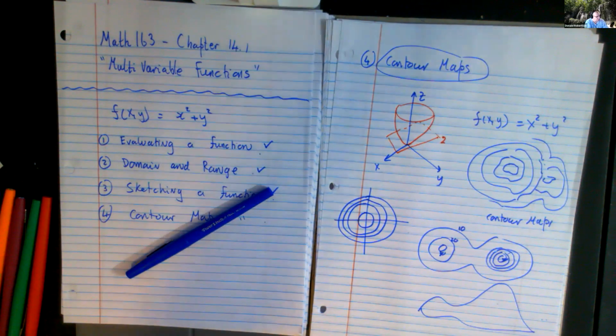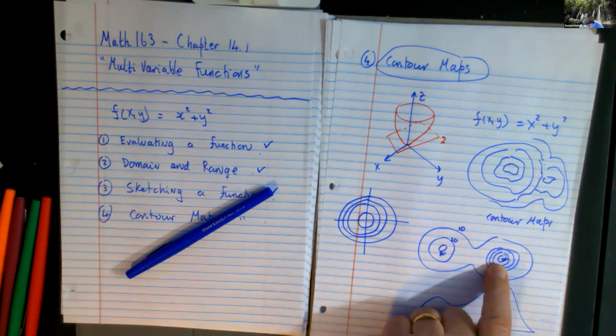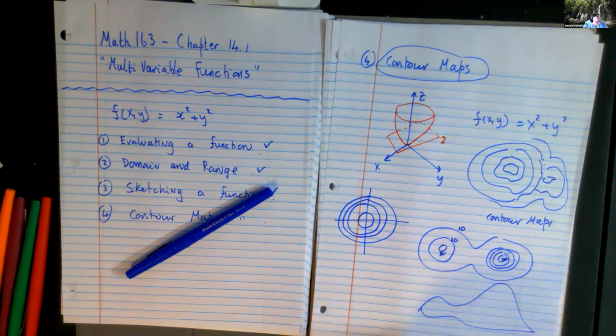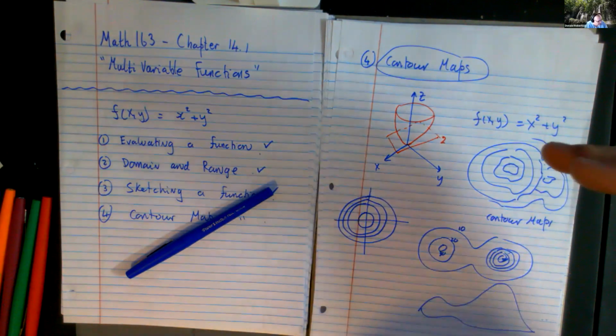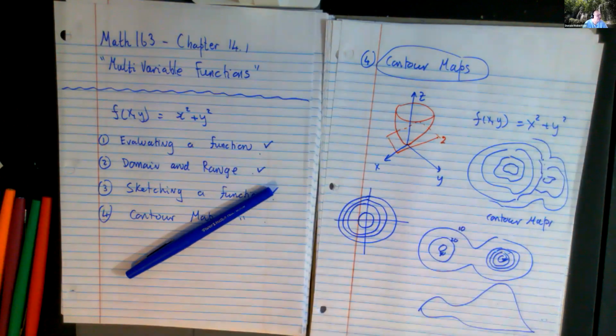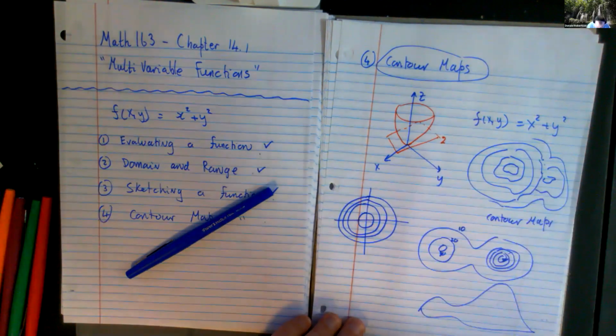Because at the 6 feet cut and the 8 feet cut, won't there be very little difference, right? Going 6 to 8 is quite steep. So when you see contour maps and the lines are close together, doesn't that mean it's a steep part of the mountain or the hill, right? And if the contour lines are quite far apart, isn't that just a very gentle hill, right? A very gentle climb up or downhill. So how close the lines are is a reflection of steepness. So these are called contour maps.